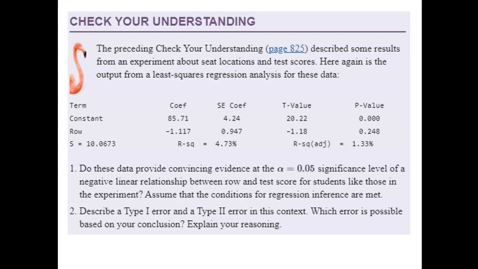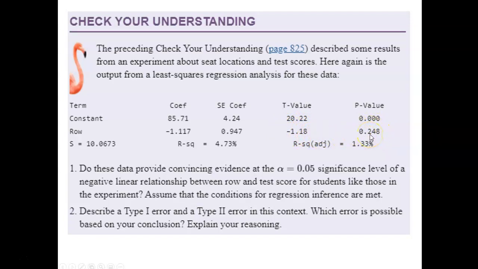Here's another example. We have the computer output. So if I'm differentiating between what we have here, what do we have here? Oh, it's that seat experiment again. All right, so we know that we're going to perform a hypothesis test. The important things to me are going to be the p-value and t-value. This here is your t-score that we would have calculated, and over here is a two-sided p-value.